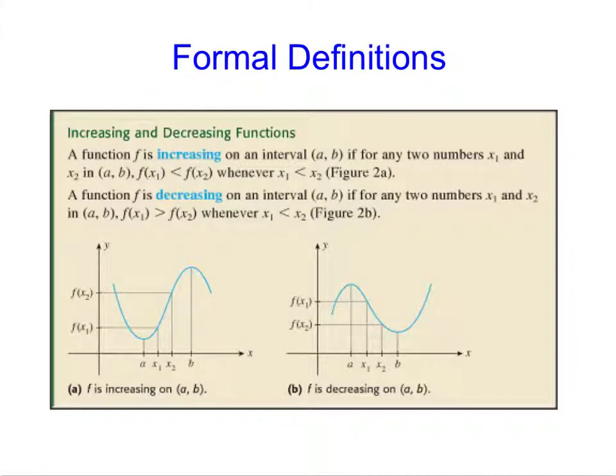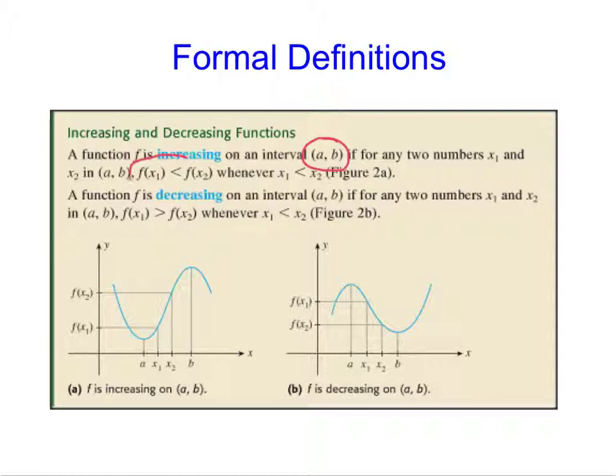So in mathematics, we like to give formal definitions to things in terms of the language that we use. So we've got some specific definitions for what it means to be an increasing and decreasing function. And I know this graphic's a little blurry. It came from your textbook, and I didn't do a good job of copying it in, apparently. But it says here that a function f is increasing on an interval, and this is an open interval, ab, if for any two numbers x1 and x2 in that interval, the y values f of x1 and f of x2 compare as follows.